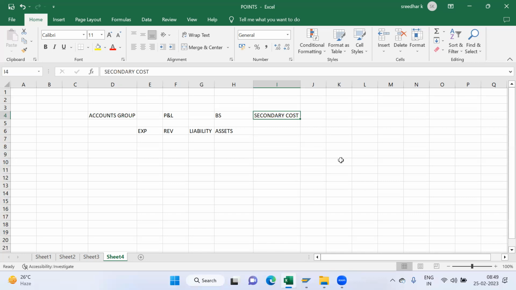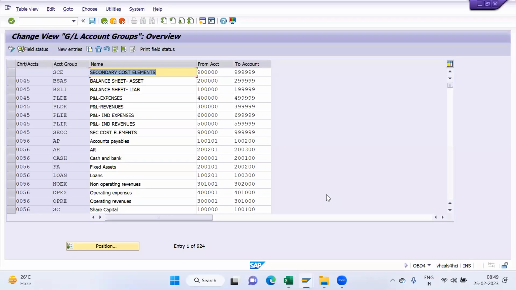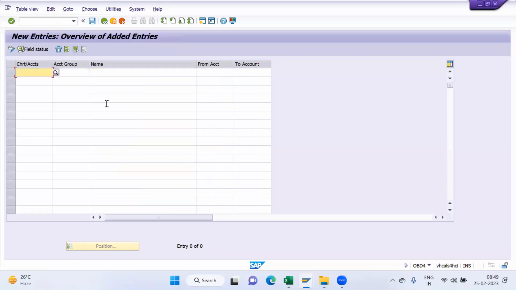I will go and create new entries, chart of accounts, account group. P&L expenses.